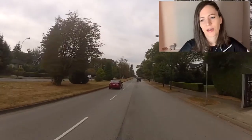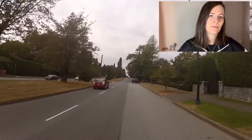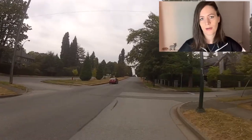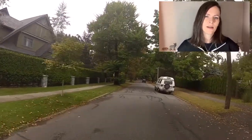Right shoulder checks — I didn't do those, so I failed. If you are driving in a really wide lane and you're going to turn right, you should be moving over to get closer to the curb before your turn. You would be expected to do a shoulder check before you do that little moving over, any time it's more than about one meter. Because it's kind of like a lane change — even though it's not an official lane change, there could be a cyclist or something there. And of course, another right shoulder check before you turn, to check for pedestrians and any kind of road users that might be there.